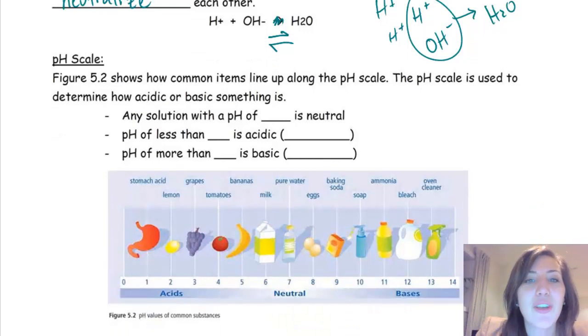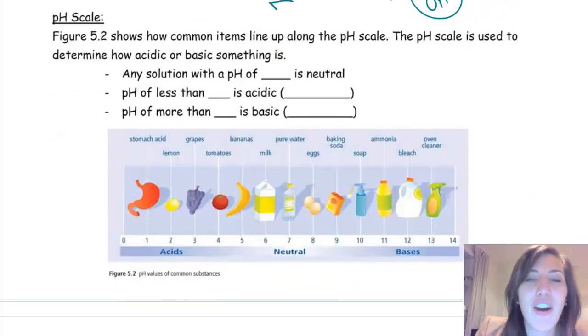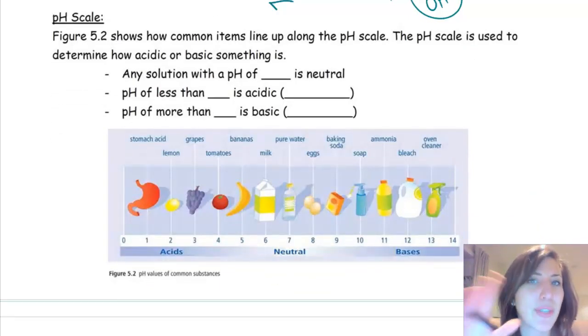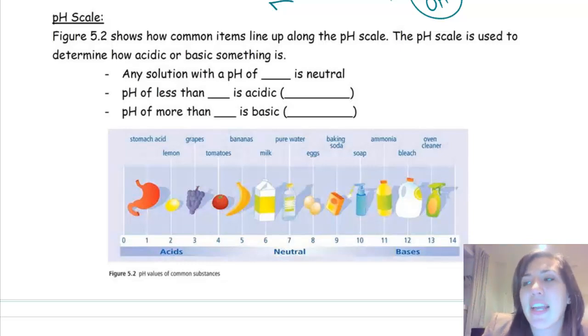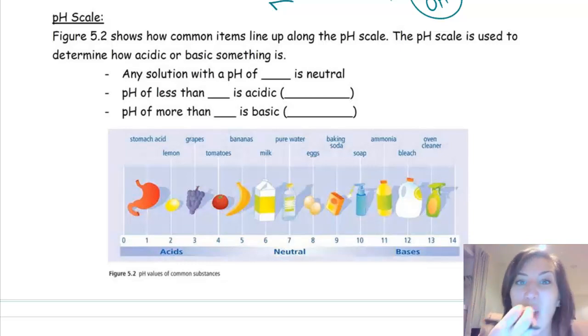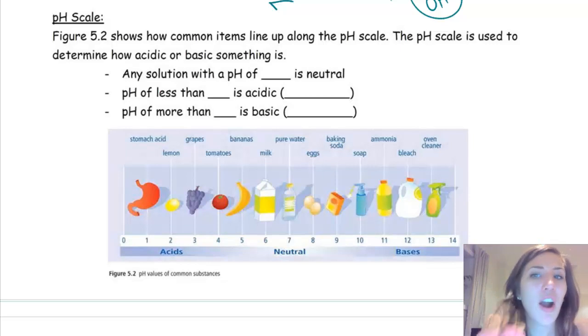That's really cool. So just how far acidic or basic are we talking? What is the scale here? Because some things like a lemon will really taste acidic, but other things like, I don't know, tomato juice doesn't taste that harsh in your mouth. So there are common differences here along this thing called the pH scale. And this is just how we determine how far along something is, how acidic it is.